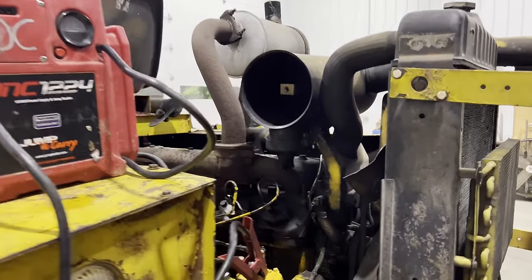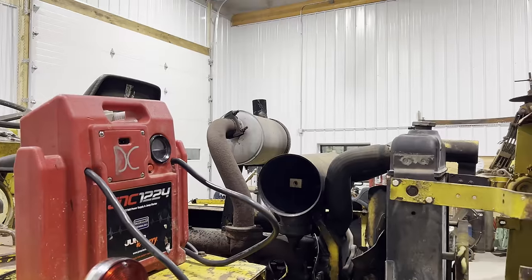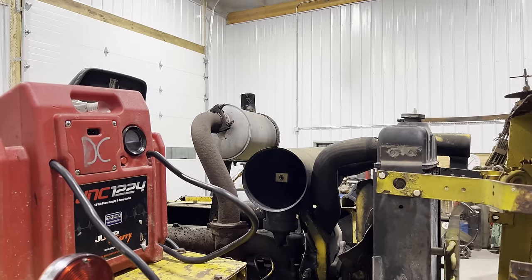Got the injector lines all cranked down, the fuel's bled. We should be able to just hit the trigger and hopefully it's just gonna light off. There's no glow plugs hooked up, so I don't know how quick it's gonna be persuaded. Contact.